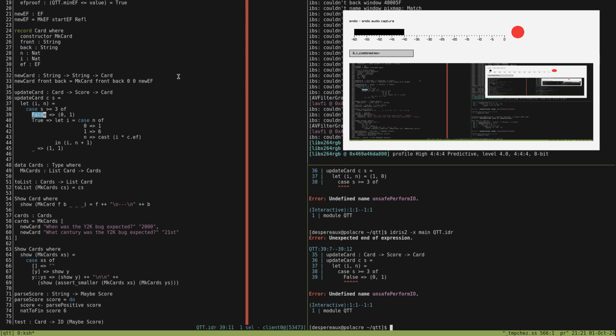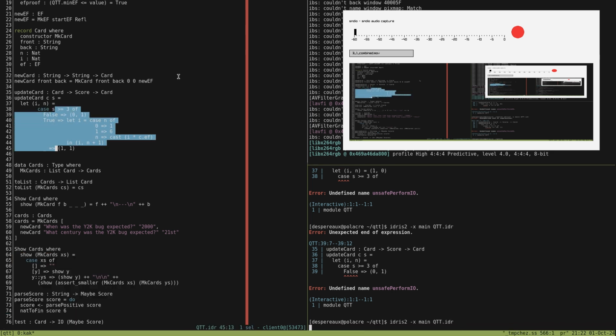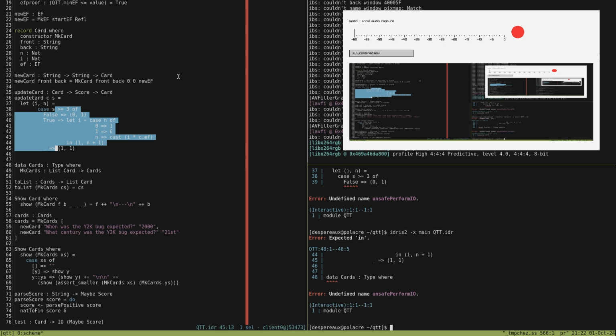This is what I love about these dependently typed languages. The error message is always very good, very helpful. Yeah, you just don't know what that means? Okay, what if I do this? Yeah, you're expecting an in. That's fine. Okay.